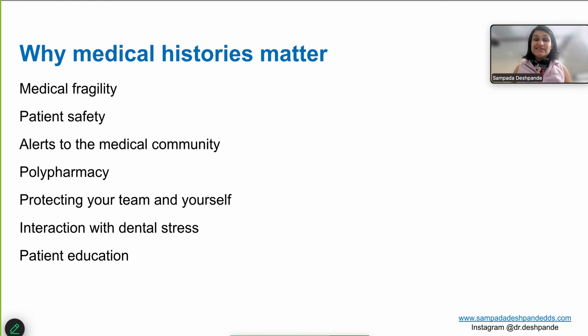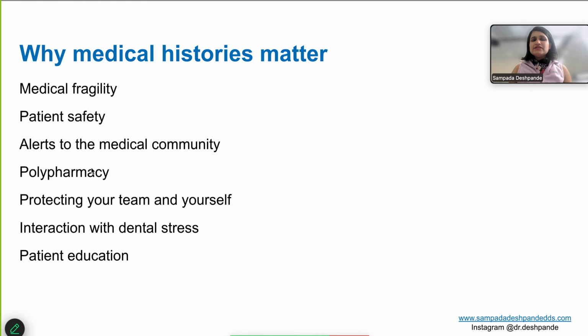Yes, and dentists are the right people to make this alert to the medical community that, hey, I'm planning for, say, multiple extractions, and there's a very high chance for her to develop post-operative infection. If her A1C isn't better controlled, can we make sure that for the next 3 to 4 months, her A1C is coming into a range of 6, so that I can be safe to proceed with these extractions? And usually when you write consultations like that with the medical community, they take notice and they make changes.